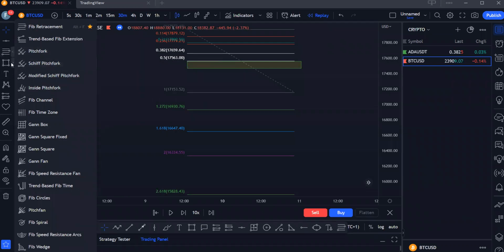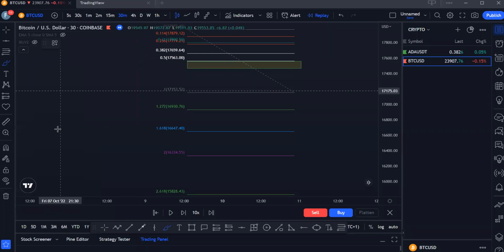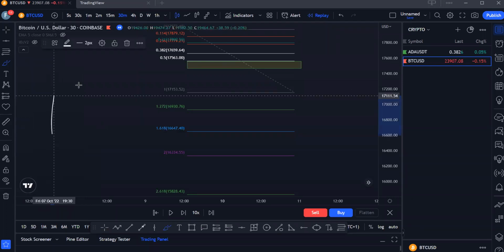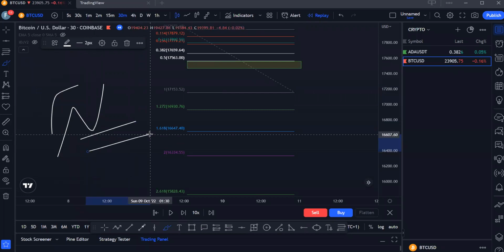So the next one is geometric shapes. You have the brush, the highlighter, rectangle, circle, ellipse, yada, yada, yada, right? Brush simply is if you want to do freehand writing or something. It depends on what you want to do with the brush, okay?